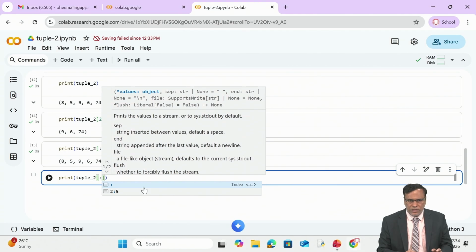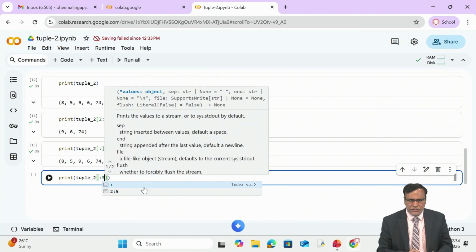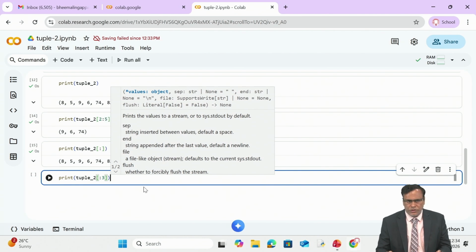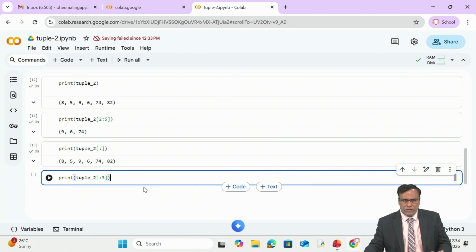You know that there are 6 elements. Suppose you say 3, excluding the last index, in the sense up to 2. So 0, 1, 2. The values in the positions 0, 1, 2 are going to get displayed.